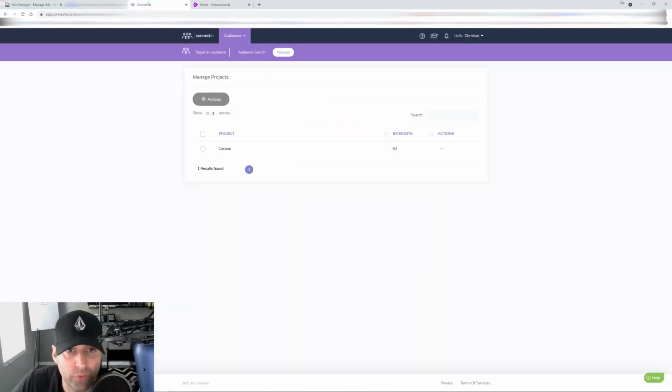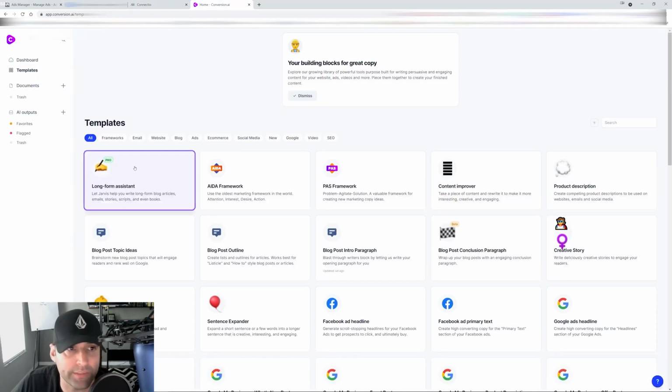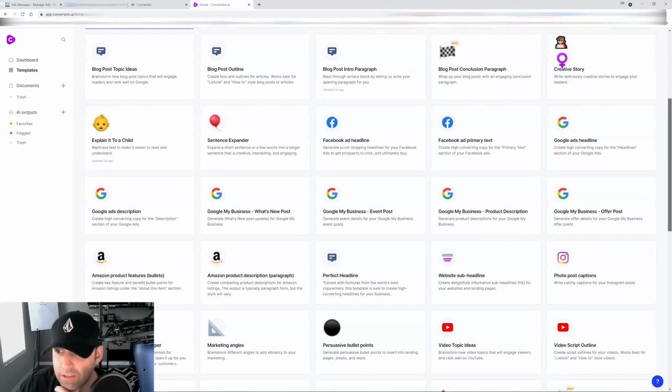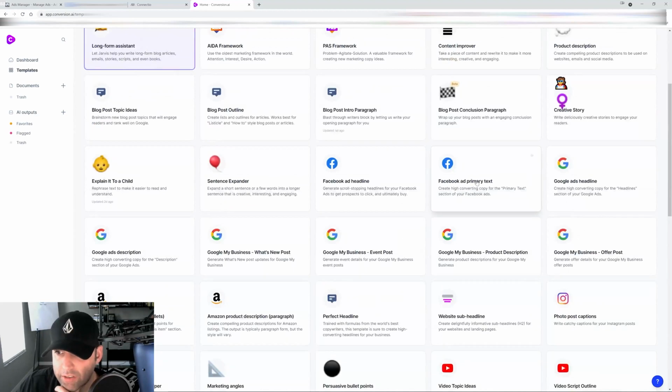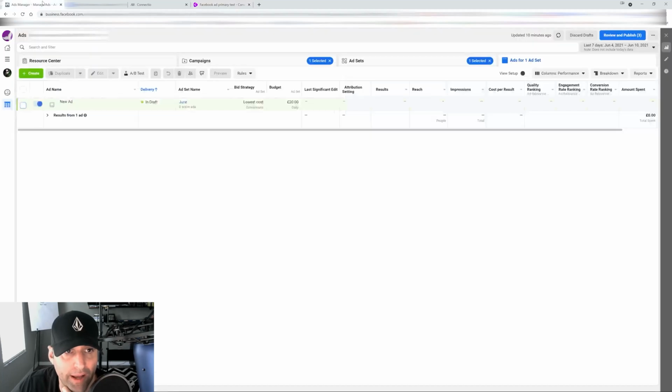And then I have my two trusty tools right here. One is Connect.io, especially now that audience insights is gone. This is where I can do my audience research. I can get all the interests that I want to use in my ad sets for targeting. So I click audience search there. And my other tool right here is for copy. This is Conversion AI. This is what I love to use for copy. I can go right here, Facebook ad primary text, headline, and I can craft my copy and my headlines and all that good stuff for my ads.